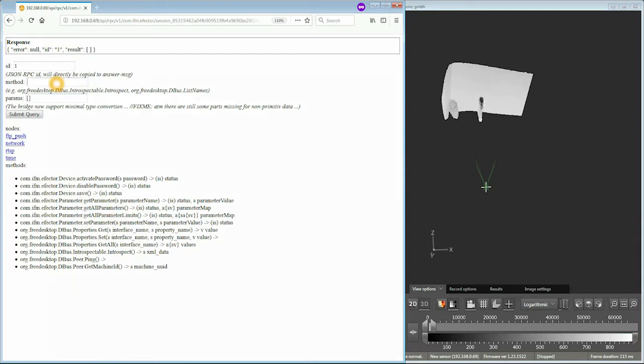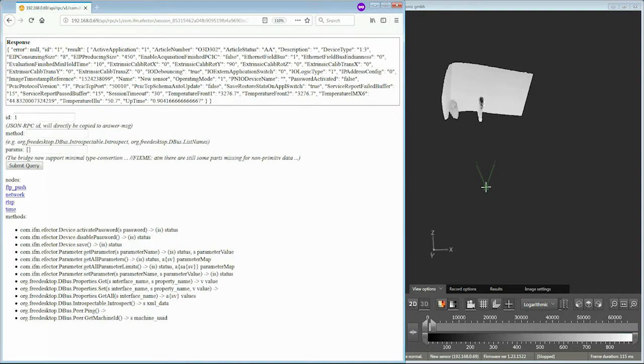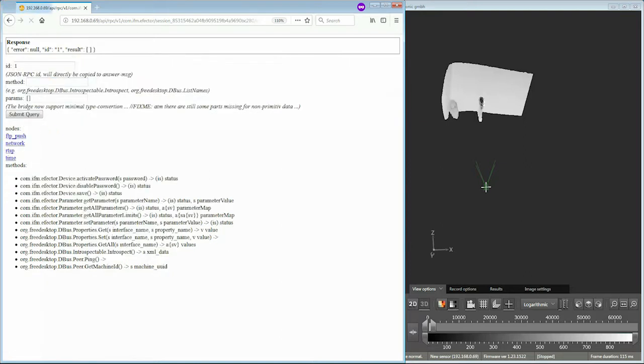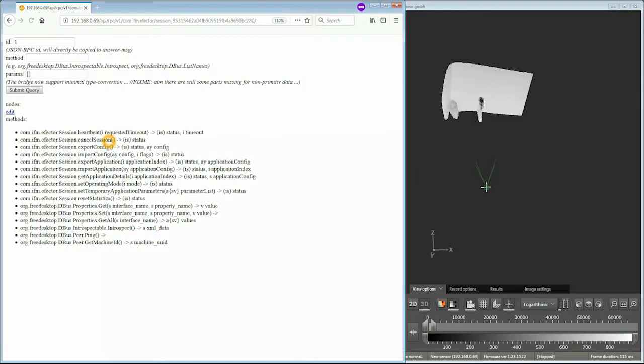Let's do a quick check. We call get all parameters again, and as we see, yes, the extrinsic calib rot Y parameter is now set to 90 degrees. We're successful. We need to save this parameter first. Therefore we use the save command, and afterwards we go back 2 nodes, or we can just eliminate the last 2 nodes from the URL in the browser.